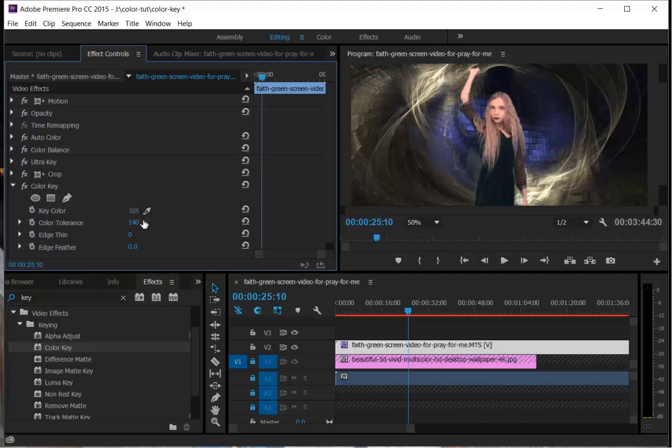So then you just have to fool around. You could actually erase stuff frame by frame. But like I said, whenever I took this video, she was a little bit too close to the green screen, so you might not have this trouble. So if you use that ultra key for the chroma key, you'll probably get a really good effect. And I just like the fact that the skin color stands out, and she's really radiant with it.